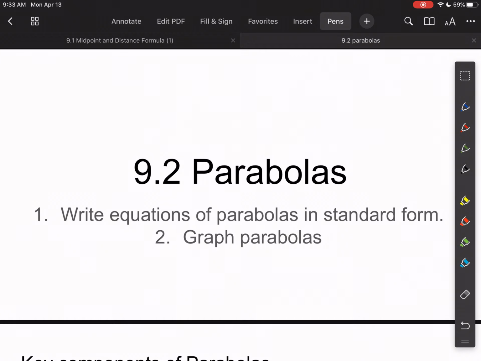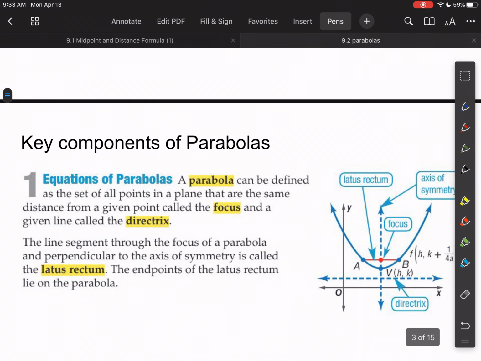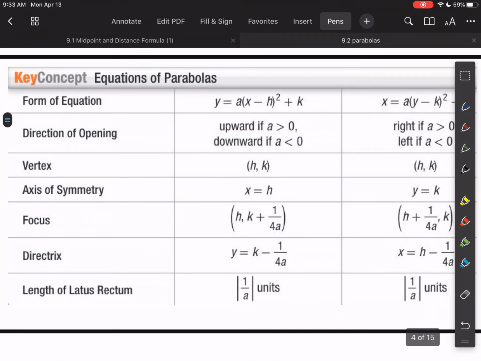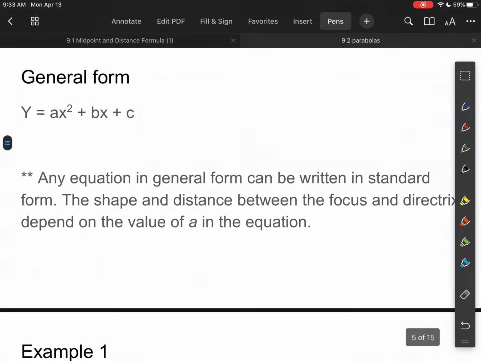All right, here is 9.2, getting back into parabolas. This lesson is going to expand on what you guys know about parabolas already. I'm going to teach most of the new material on the first few slides on Zoom, but I wanted to run through some examples with you guys here so that we're not on Zoom for too long. Okay, so all of this, hopefully you will have already had. This is also found in your textbook, but I'm going to go over that with you guys on Zoom.